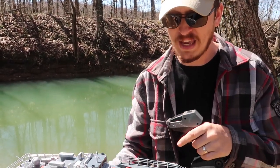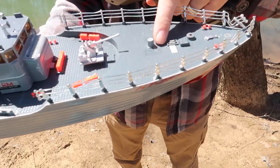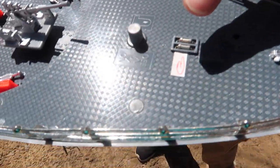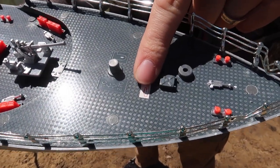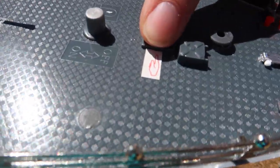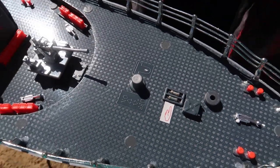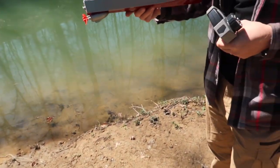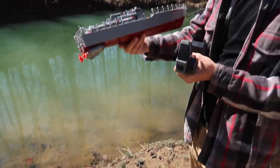The interesting thing here is that it shows an on-off switch there, and it's saying to touch here. So I'm going to touch this and hope I don't get shocked and die. Let's see. That's weird. Why is it telling me to touch that? It's like the contacts and it's showing on off there. Oh, this is confusing, but the light's on. So let's hope that when this one touches water, it works.